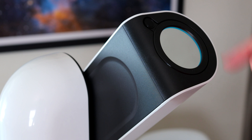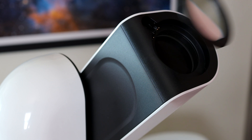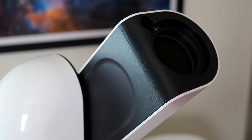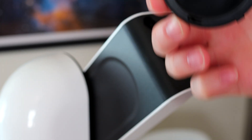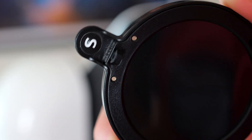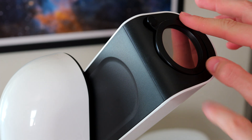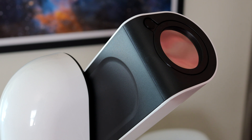The first step to make sure we get a good image and not make this explode is to add the solar filter. So this currently is my narrowband filter — I'm going to remove that carefully and replace it with the solar filter. You can know which filter is which because underneath the box it tells you. Here is an S for solar. It's very simple to add — you just put it like this and to lock it in place, you push on the slot here, and there it is.